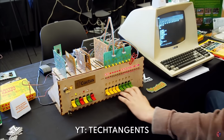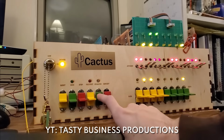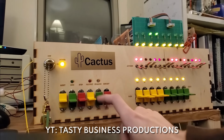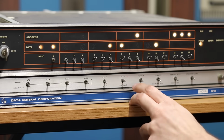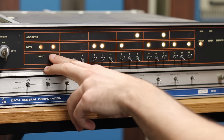But what makes this one really, really special in my book is that it has a front panel that can do direct memory access. This is something that was incredibly common on mini computers like the Data General Nova or the Data 620, but you almost never see on homebrews. And I think CommodoreZ absolutely knocked it out of the park. It is a very, very cool homebrew.